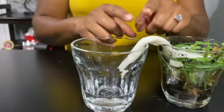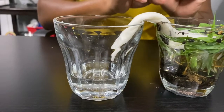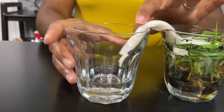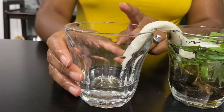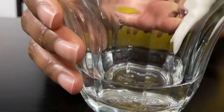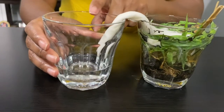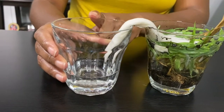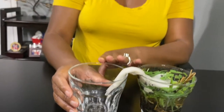So we took our piece of paper towel, dropped it in the water with the dirt and the grass and the leaves and whatever else is in this murky water, and we've just hung the paper towel over the other glass. And as you see, instead of dirt and whatever else in this glass, we just have water dripping over. The water found its way through the spaces in the paper towel. This doesn't mean that this water is necessarily purified or clean, but we filtered out the smallest particles that we could to make the water at least safe to drink.